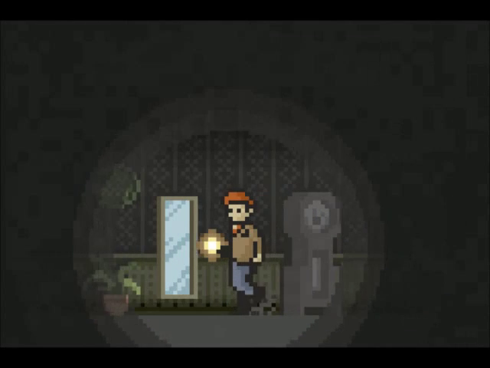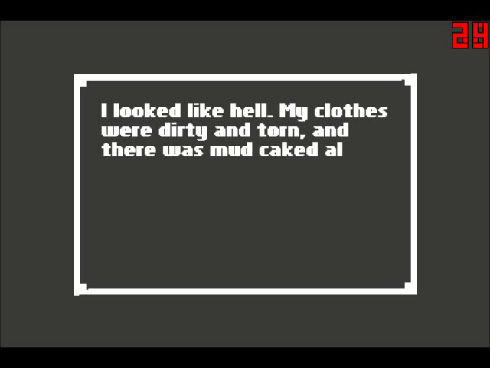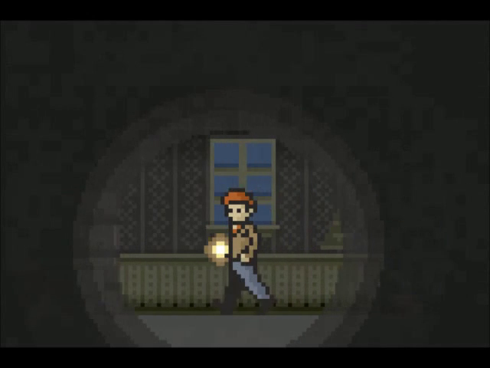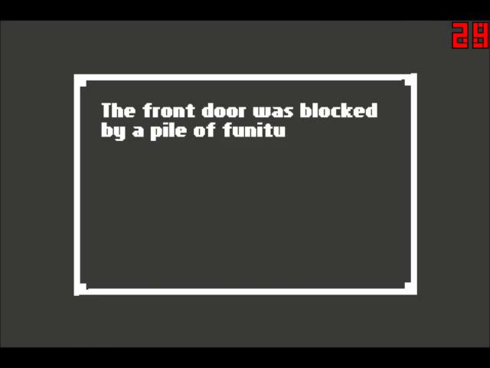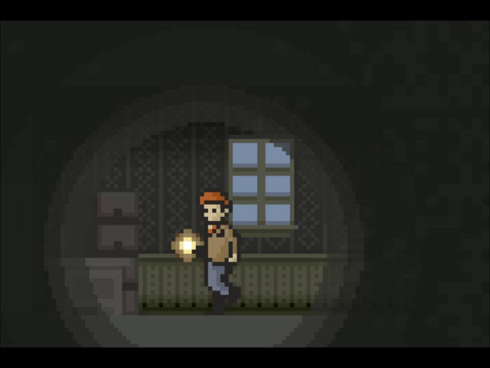Downstairs. A mirror. I didn't look good. Sorry, I like to keep my language clean. My clothes were dirty and torn, and there was mud caked all over my shoes. Whoa! The front door was blocked by a pile of furniture. I knew I had to find another way out.